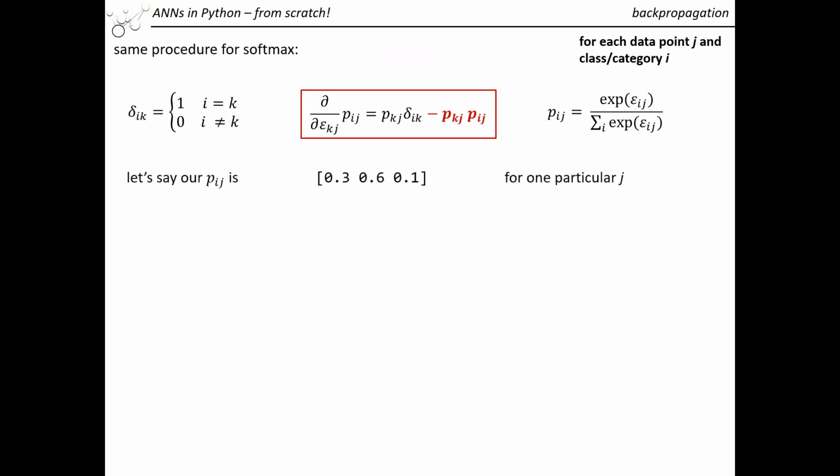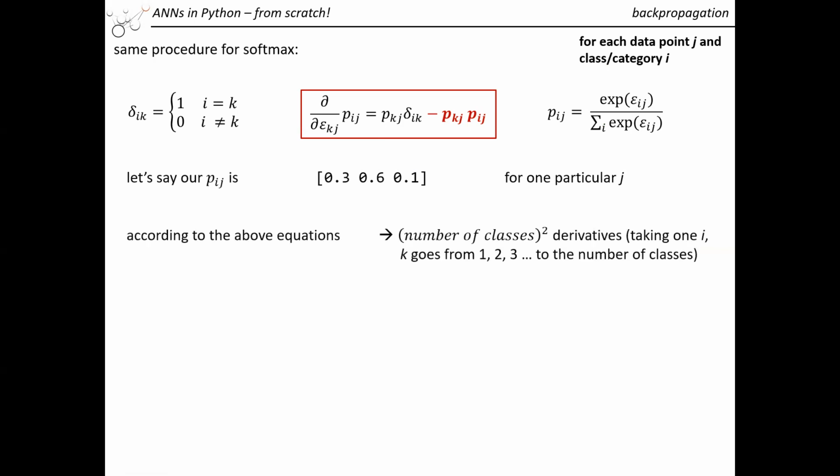But let's take a look at this. What does it actually look like? So we have our output from the softmax layer. And let's say we have this particular output for one particular observation, j. For the first class, we have the probability 0.3, for the second 0.6, and then 0.1. So how would it translate into our equation then? If we have our equation above here, then we see that we can have all kinds of mixtures. We have this expression here with these three classes, and we have the derivative with respect to class number 0. Then this gives us a value, this gives us a value, and this gives us a value, which is here in our recipe.